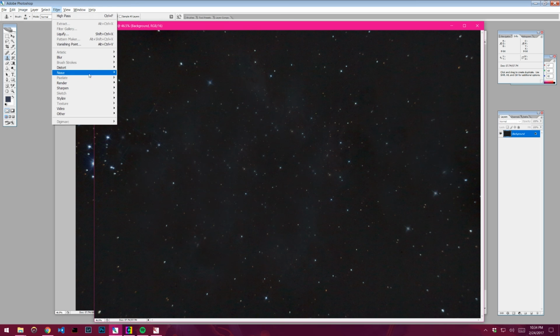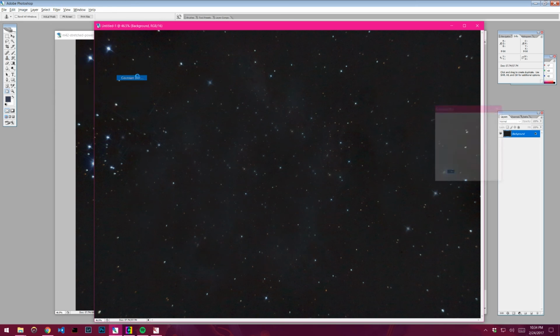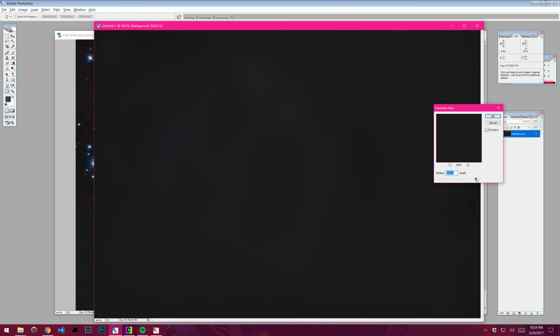And we're again going to go to Filter, Blur, Gaussian Blur. And looks like this one is really more of a general one, so we can go even higher. I'm thinking somewhere around 200 is going to be fairly decent. So we're going to go OK on that.